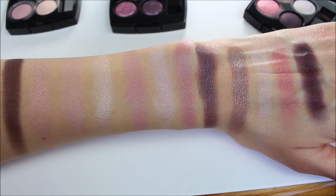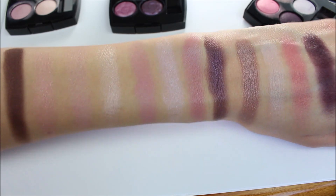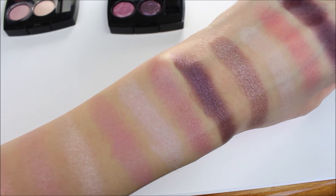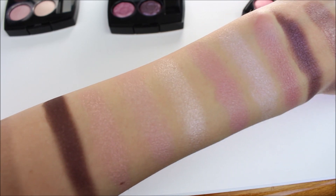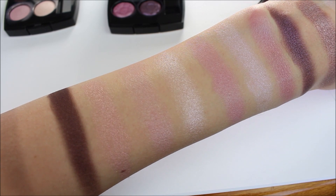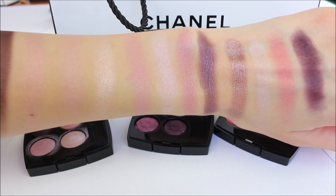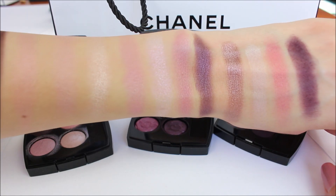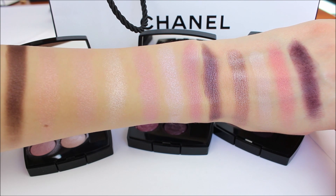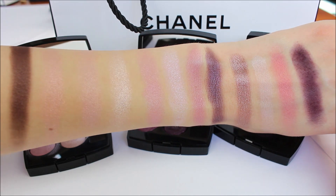I want to show you all of the swatches so you can compare and decide which palette works best for you. I think all three palettes are very beautiful — it all depends on you. The palest palette is 316. All palettes are very easy to wear and the quality, as to be expected from Chanel, is very high. The only issue you might have is with 316, because the colors are quite sheer and not everybody likes that. I'm now changing the angle so you can see how the colors look in different light — but it's still natural light since the weather outside is sunny.